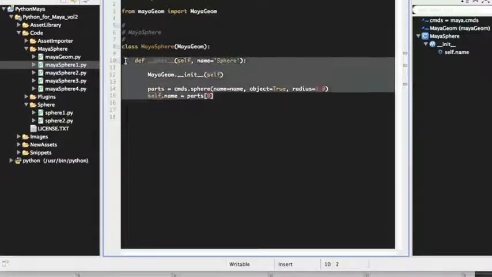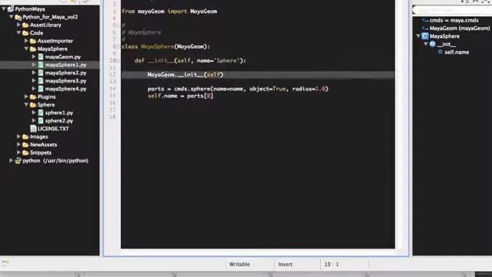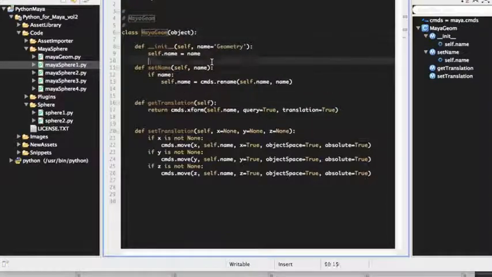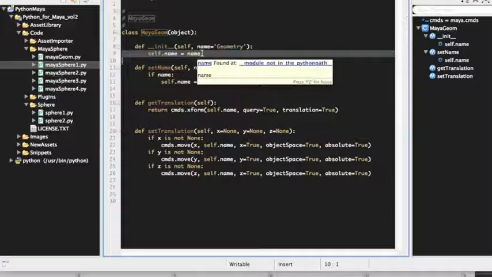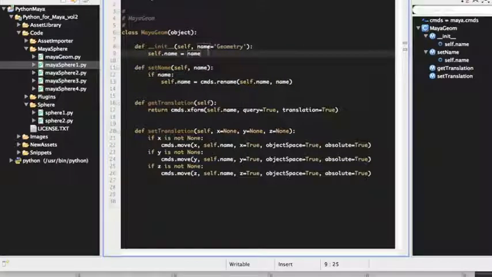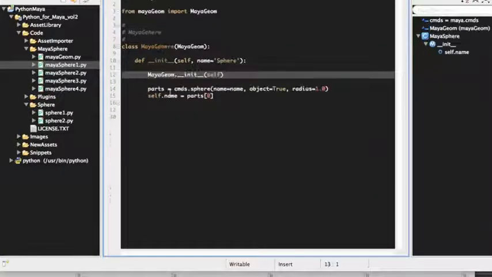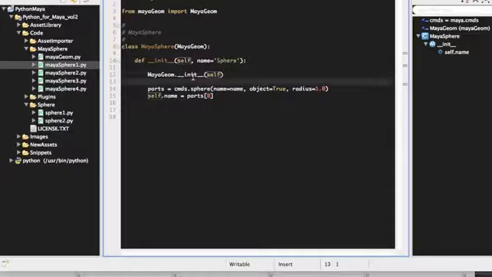And if you overload this method and you don't call this, you might lose out on some basic setup. In this case, it wouldn't hurt us because we're setting self.name here, and we also set self.name here. But if this had special other setup that we don't do, we want to make sure that we call it first, and we pass the reference self in to the init, because init requires at least a self attribute. And if it had other attributes, we could pass the name in down here as well.